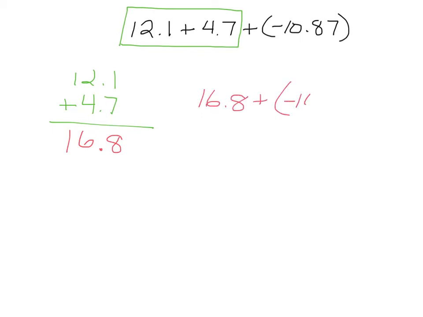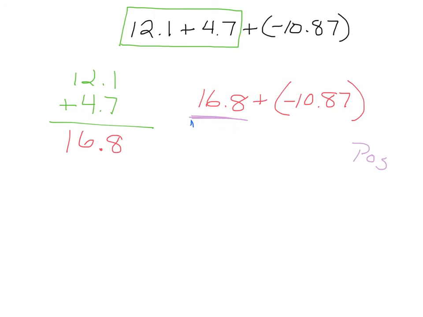So I'm going to come over here, write 16.8 plus our negative 10.87. And we want to look at these. So their signs are different. So right away we know our answer is going to have a positive sign because 16.8 is the bigger absolute value as opposed to 10.87, which is the absolute value of our negative value here. So our answer will be positive. So in fact, we are going to simply subtract. So we have to now decide which one of these values is bigger, which one has a bigger absolute value, I should say. Well, 16.8 is much bigger than 10.87.